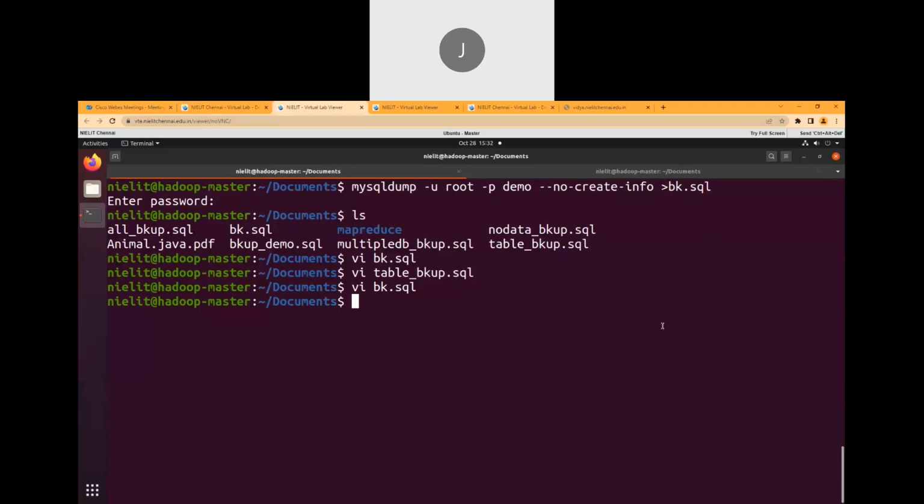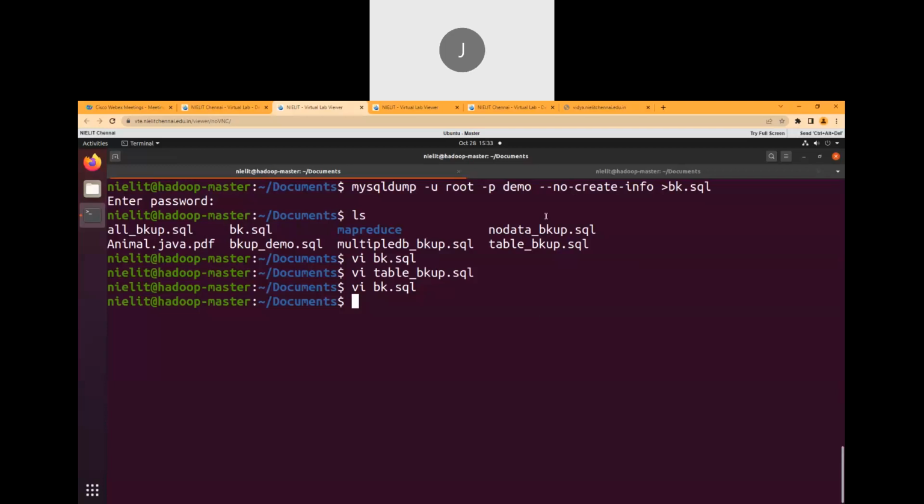You are understanding, right? This is exporting. Now I'm going to import the SQL file into my MySQL server, as a database or a table like that. That I will show you.